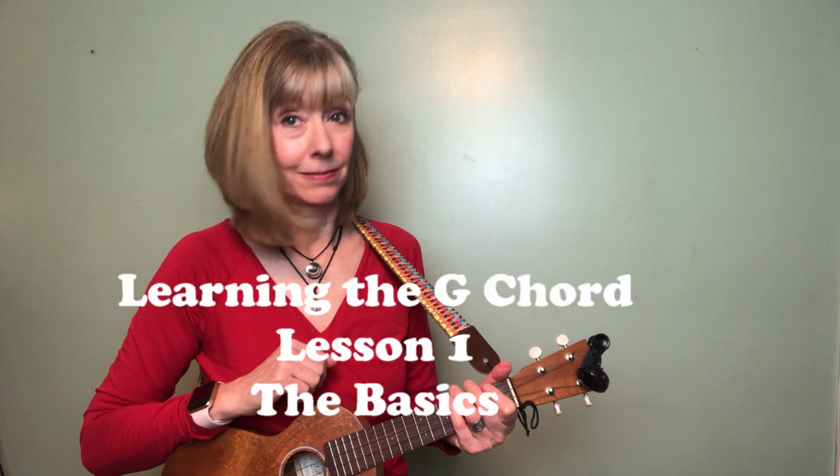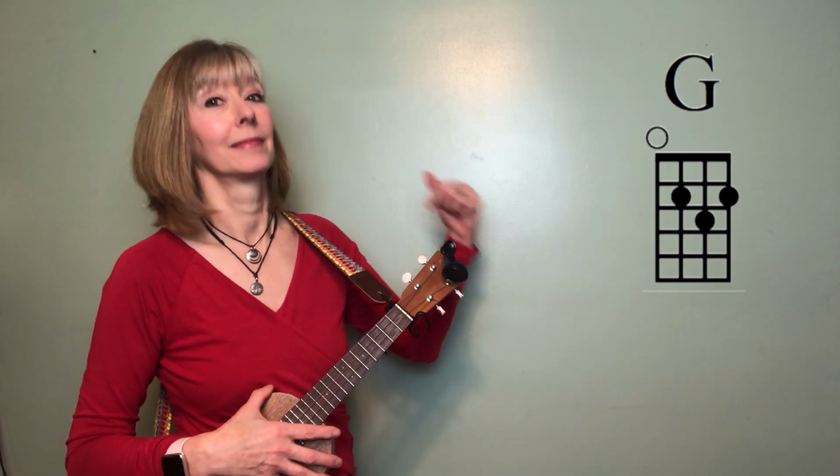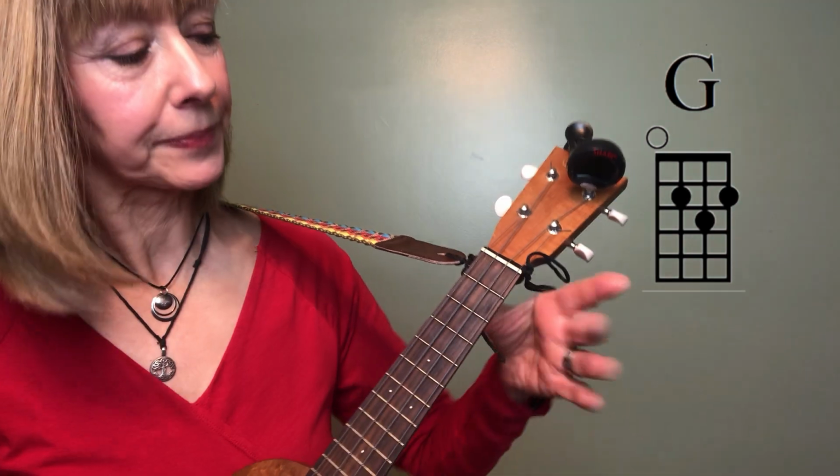If you're ready to go, let's get started on learning a new chord. This is what G looks like in a diagram. Let's take it from the diagram to real life, up close and personal.